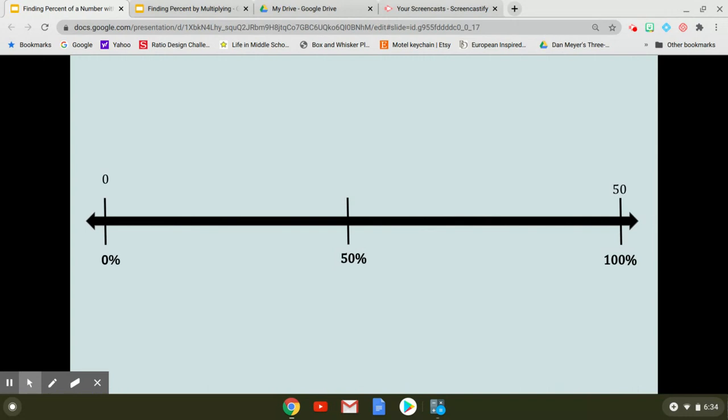We're going to start out with the number 50. So if we draw a number line and then begin labeling 0 and 100%, we know that 50% of whatever number we're talking about, in this case 50, would be halfway or in the middle between 0 and 100. So I've started out by labeling that 0% of 50 is 0, and 100% of the number 50 is just that number, 50. So I haven't put what 50% would be yet. But if we know that to find 50% of something, we basically divide it into two parts, I know that 50 divided by 2 is 25.